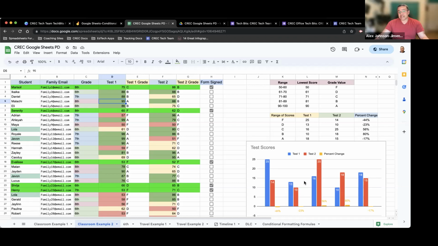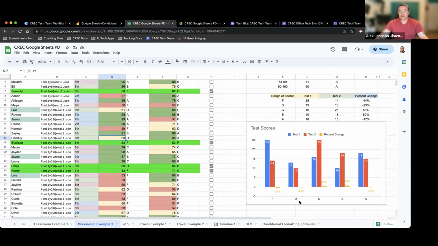And at the same time, you'll notice that the charts also change. Some people like to look at the data in this format in the table, and some people like to look at it in this format. So let's make this student here who got a D, and we'll see the D's right here. It's 13. Let's give him 75, and you see that the charts just automatically change because we've made them dynamic.